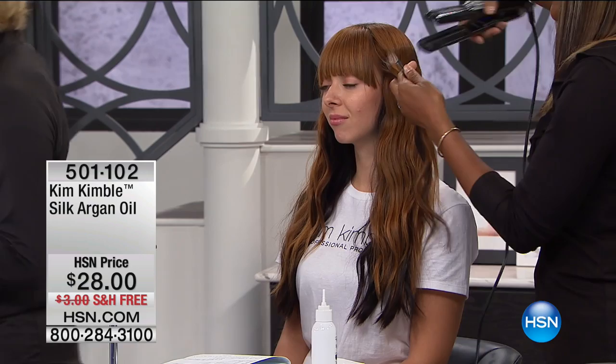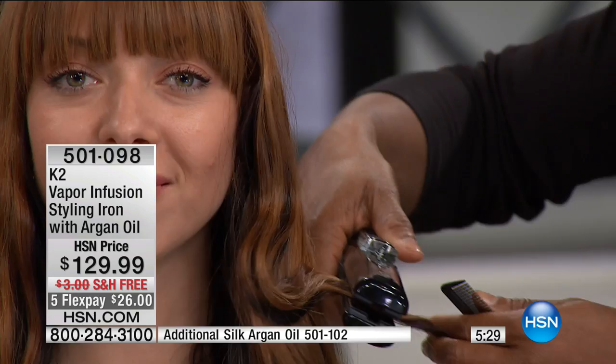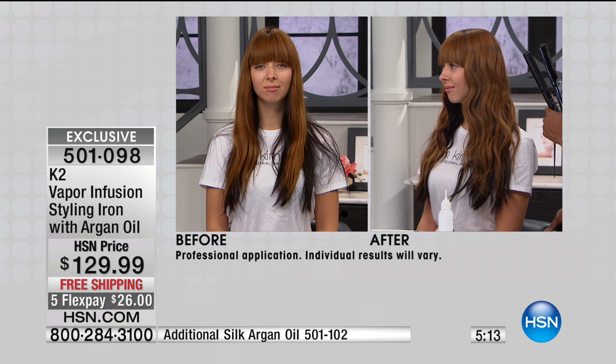Look at that. Oh, Kendra's creating waves and texture. So you don't have to just use it to make it straight. Everyone loves this beachy, beautiful textured look. I call it the California beach wave. You can also create texture with the iron. It's very versatile. You can do curls, you can do waves. How did you do that, Kendra? I want to see how you did that again, because that's one of my favorite looks. Yeah, you do another one.